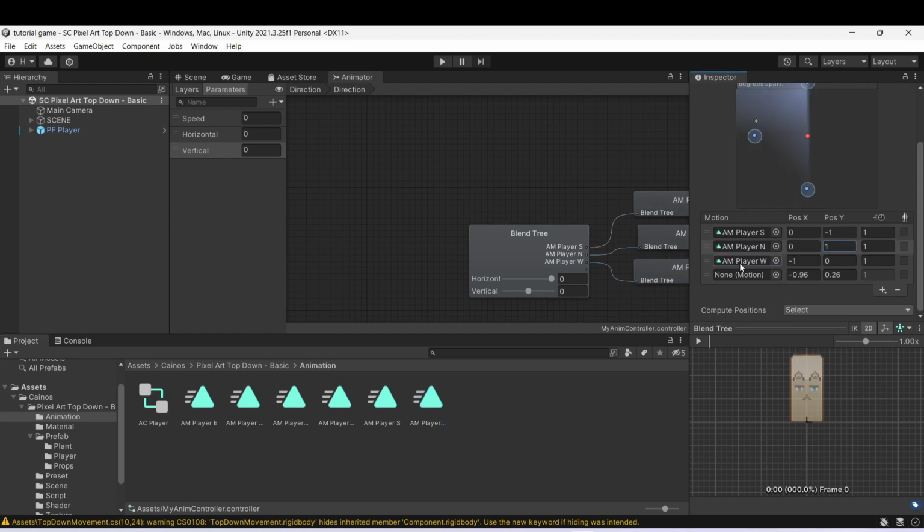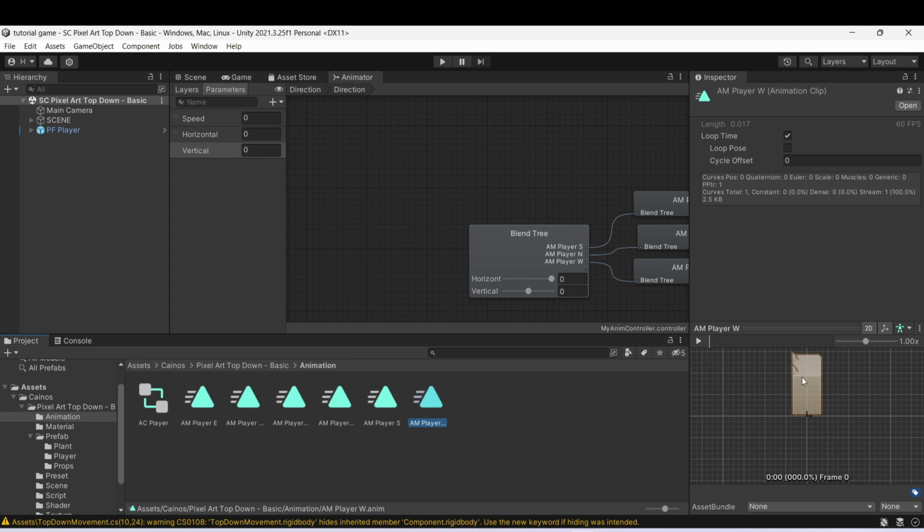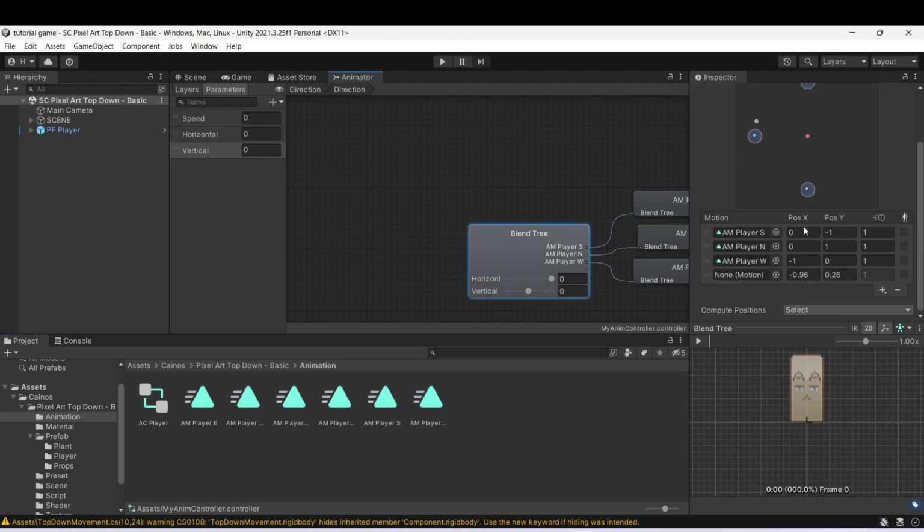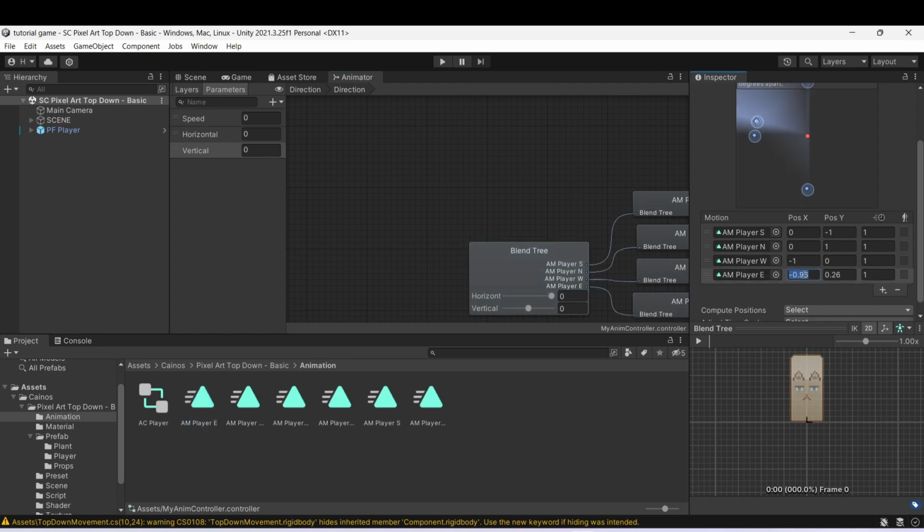Then we can get this one. What's this one again? This is the one that looks left. This is going to be, this looks right, horizontal -1 and vertical 0. And let's get the last one as well. This is going to be 1 and 0.